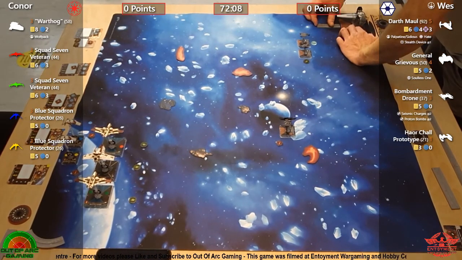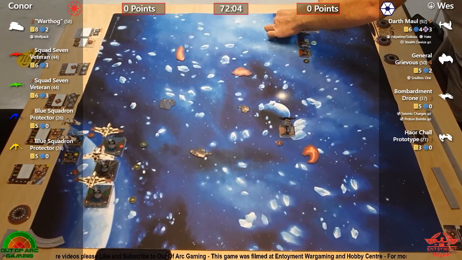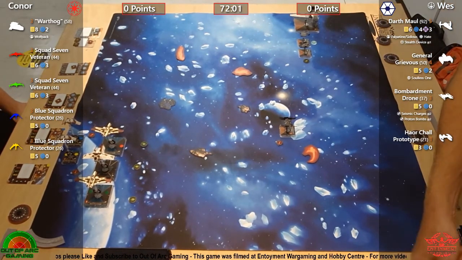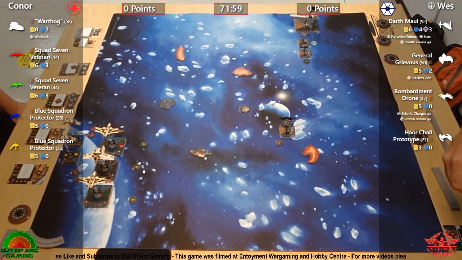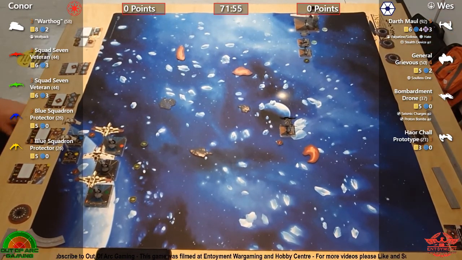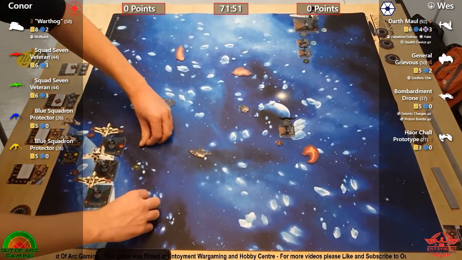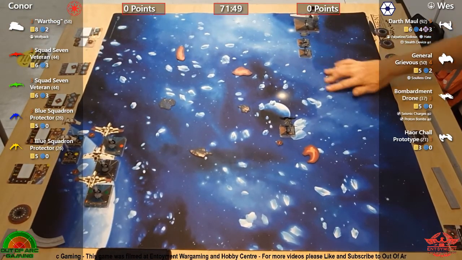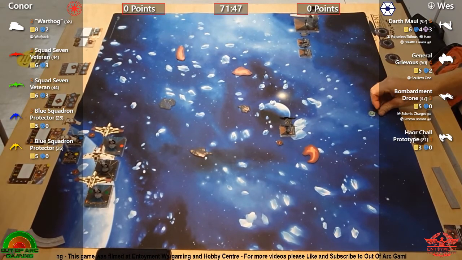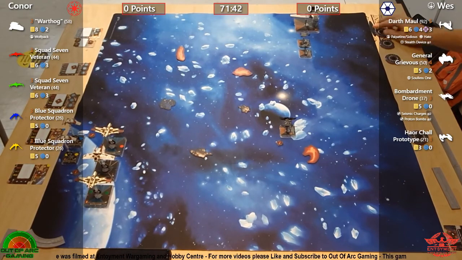You can see Darth Maul, Grievous, and the Vulture droid sticking close together up the top there. So it'd be quite interesting to see if they do continue in that sort of little squadron formation, or if they're going to break up. I'd anticipate the Republic side sticking quite close together if they wanted to utilise Warthog's ability, as well as the LA-AT's ship ability with the fire convergence.